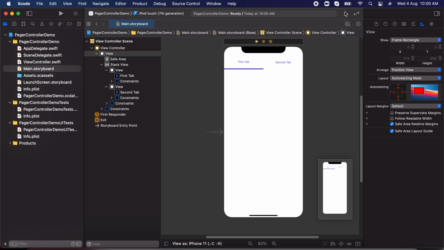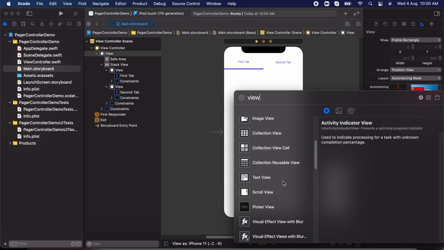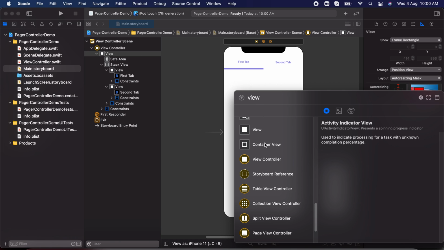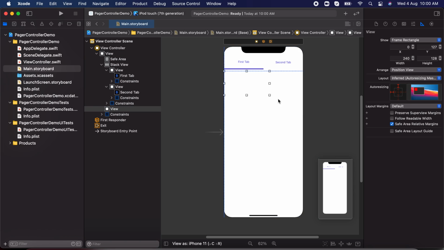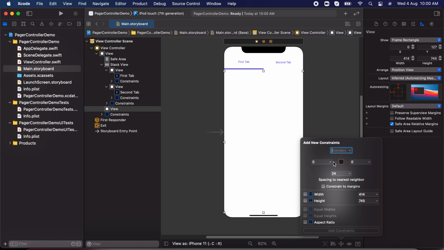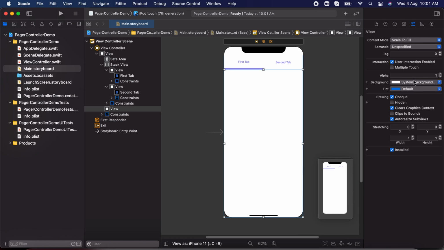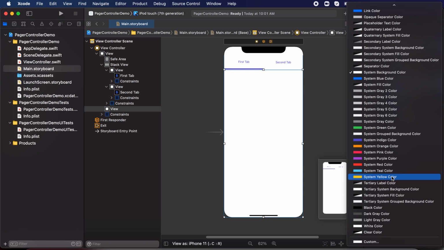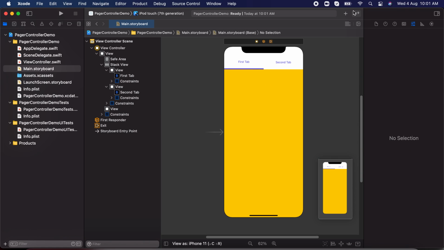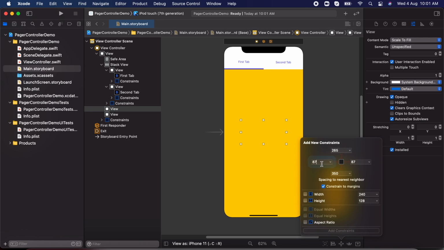So let's take two different UIViews, so later we can see exactly how the bottom area looks as well. Okay, I will take one view and give it left, right, top and bottom constraints. Let's consider some color, so you can just use a yellow color. We also have to take one more UIView, and this should also have the same top, bottom, left, right 0 constraints.